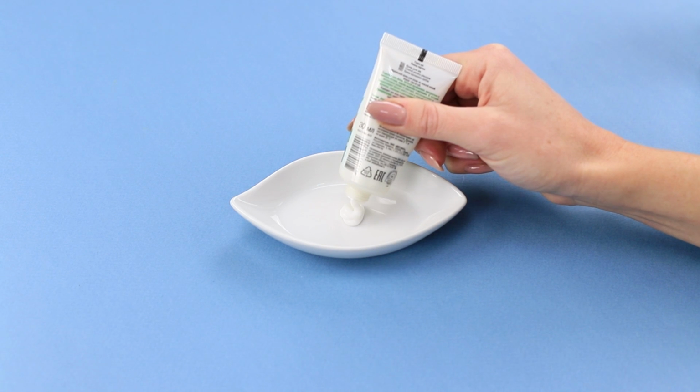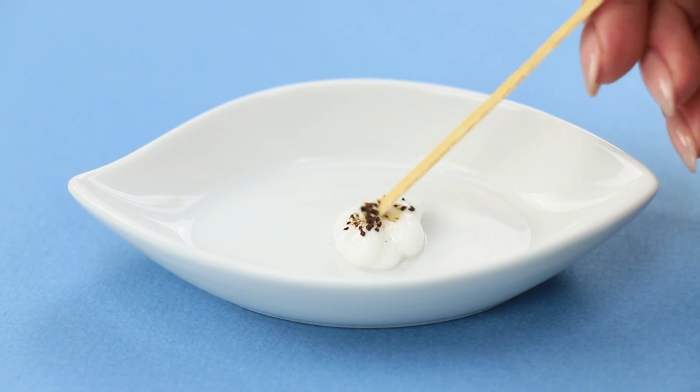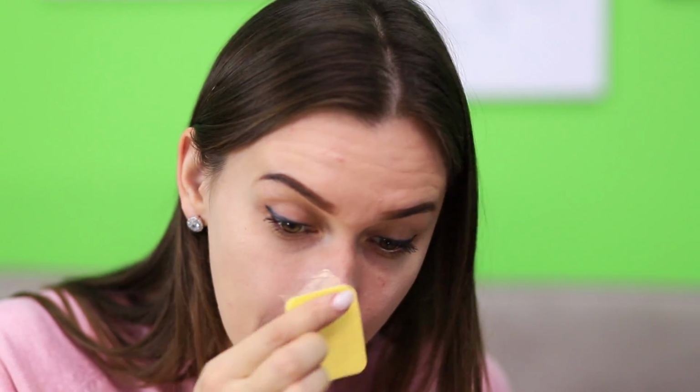Squeeze a little lotion into a small container. Pour some coffee on top with a wooden stick. Mix it. The product is ready for use. Homemade foundation! Wow! The main thing is that this perfectly covers the skin and will easily replace the one you can buy.